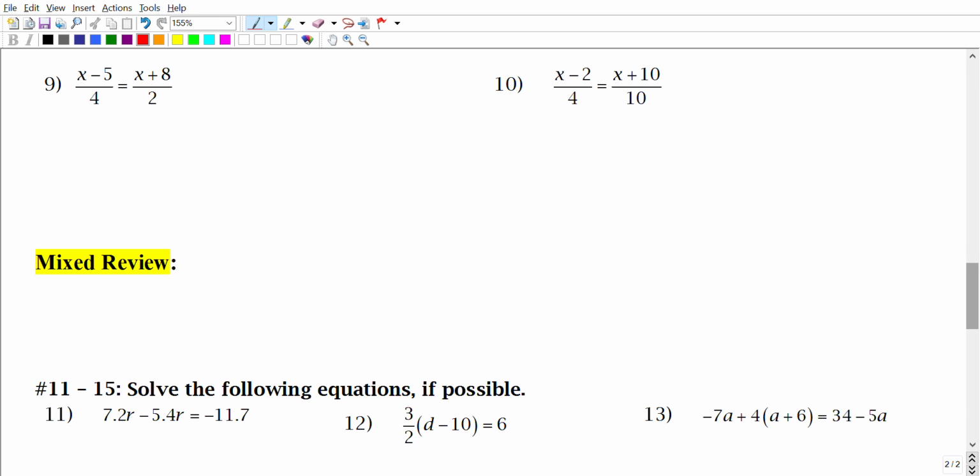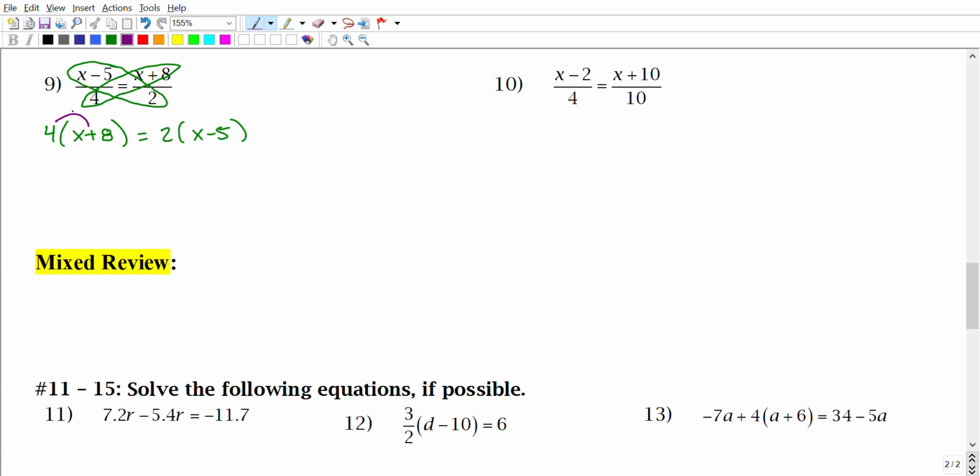All right, so I'm going to try out one of these with you guys because this time we have binomials on both the tops of both of those ratios. So I'm going to go ahead and do one with you guys, and then you guys are going to try that last one on your own. So I'm going to do 4 times x plus 8, and again, because we like to distribute a number, I'm going to actually use the 4 in the front and then put the x plus 8 in the parentheses. And then I have x minus 5 times 2. Again, I'm going to put the 2 first and then the x minus 5.